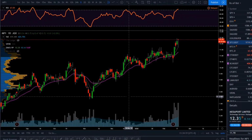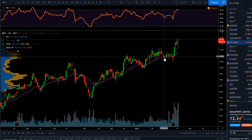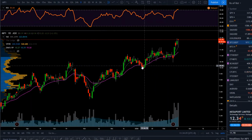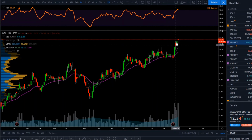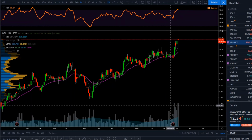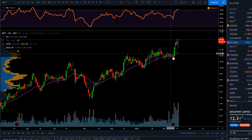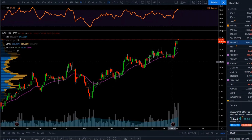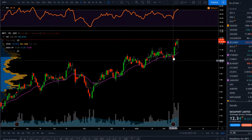What you want to do on the daily is maintain the daily 21 EMA, the purple one, which has been a good guide here. We had a bull break here on increasing volume, so this is looking really good. We had a bit of a consolidation here, then this dump to stop out everybody and fake everyone out, and now we're going up. This shows you there is some smart money.